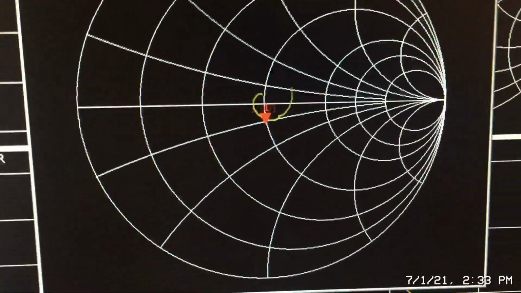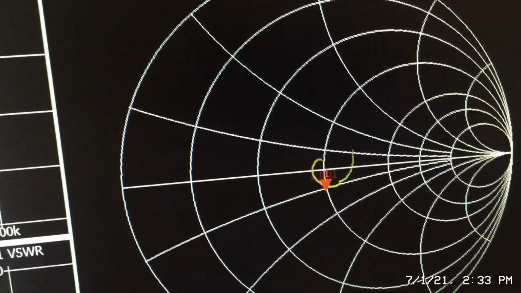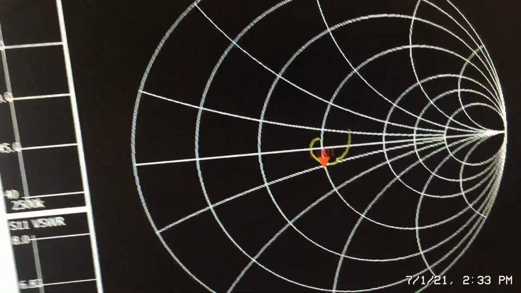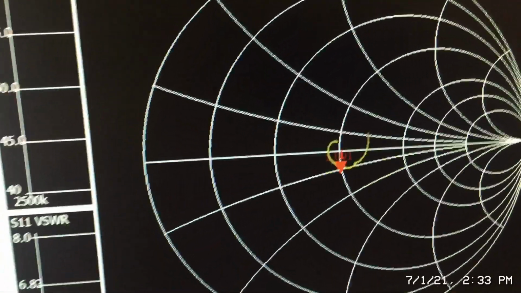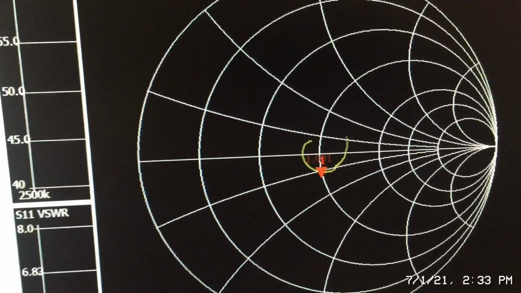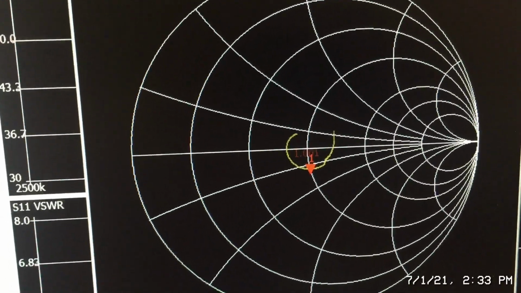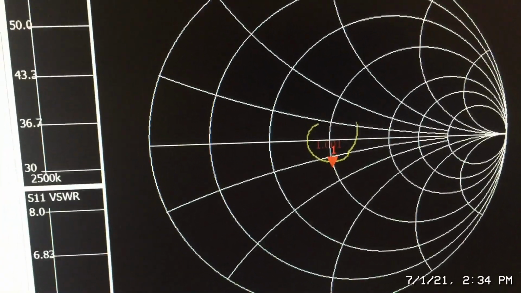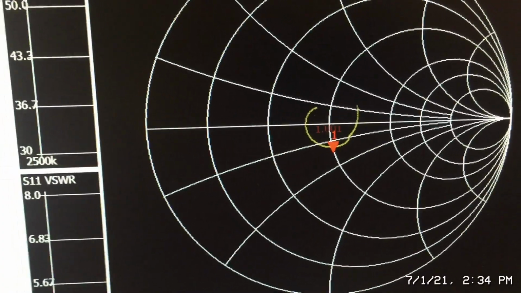Now, this will refresh about every 2 seconds or so, so you'll be able to see the effects as I turn the trimmer. Please bear with me here a minute. I'm trying to do this with one hand on the screwdriver and another hand on the trimmer, so it's a little bit cumbersome, so just bear with me a moment. Okay, so now I'm going to adjust the trimmer. You'll be able to see in real time the effects that it has on the Smith chart. And as you can see, I had it tuned to try to get as close to 50 ohms as I could in the center of the band. So we were very close to 50 ohms real part, and then we had our imaginary part as well.